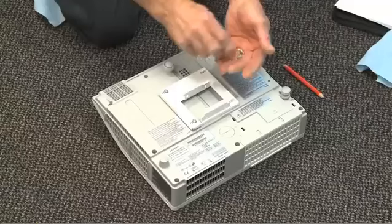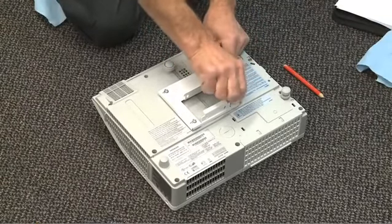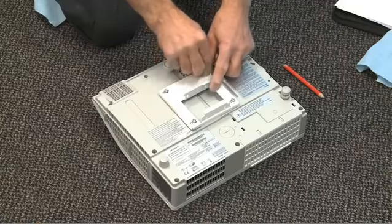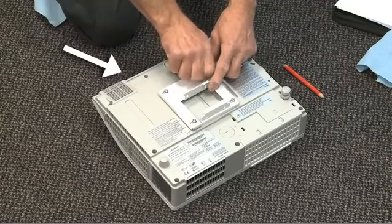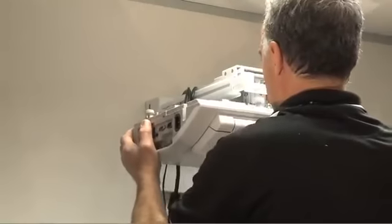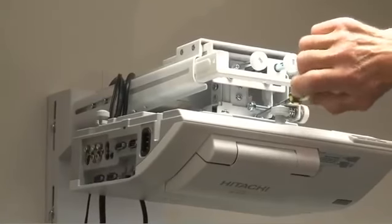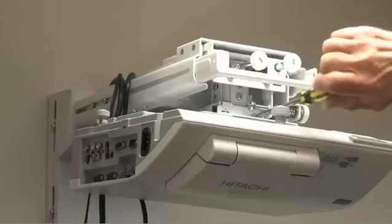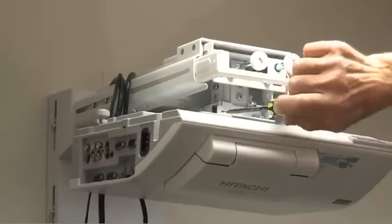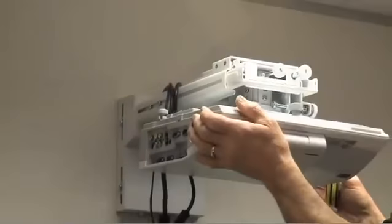When securing the projector bracket to the projector, use the 4 hex screws that are supplied and orientate the bracket so that the larger part of the bracket faces the back of the projector towards the lens. Slide the projector onto the mounting bracket and secure using the remaining 4 Phillips screws and washers. When you're securing these screws, you'll find that there are two facing the front of the projector and 2 at the rear.